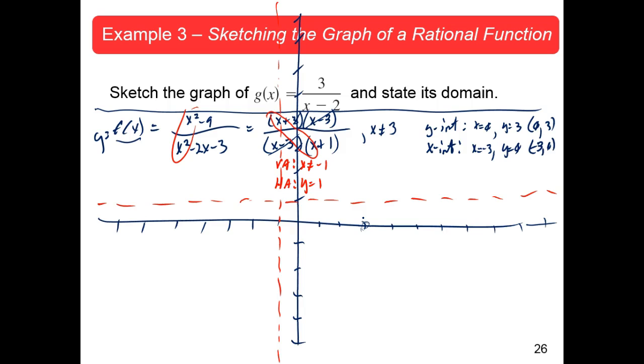Which one do you want to do first? Y-intercept, and how do you do it? 0, 3. X is 0, up 3, okay? There's your y-intercept. I know right now where the function is in that quadrant. It has to approach the vertical asymptote from this side and the horizontal asymptote from this side. Got it done just with that one point. Next.